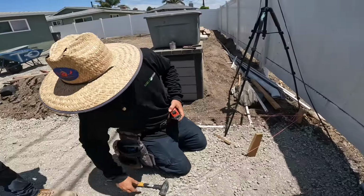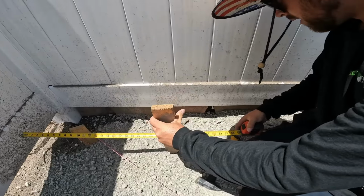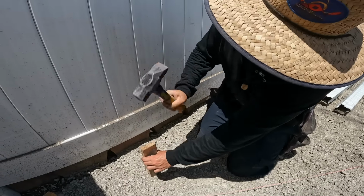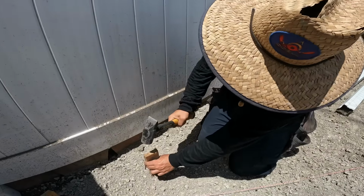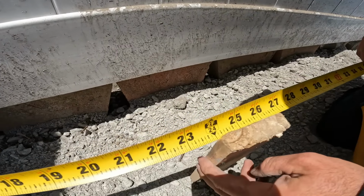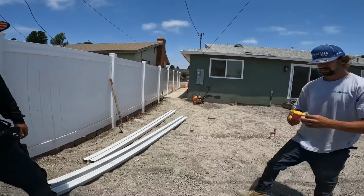Now go put another stick down there. So we're going to do another 2 feet. That'll split him right in half. Yeah, I've already done it a couple times. Look at that, perfect. Put that in perfectly. But now we need a string line. Oh, Shane's on it, man. He's on it.